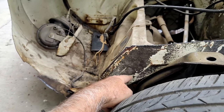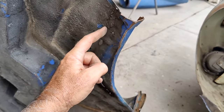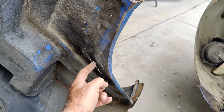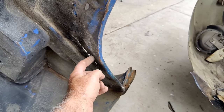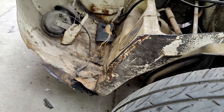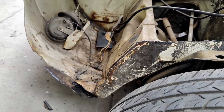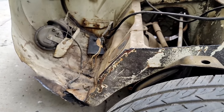Could be somewhere near that line. I could be inside of it, I think. So if I cut right here and along here and then came to the inside of that line, I could even go up to these welds or that burn through right here. And that looks pretty straight here. So if I just laid it over the top of that and then weld it in, it's not going to rust behind there either. This car's going to have a different life.